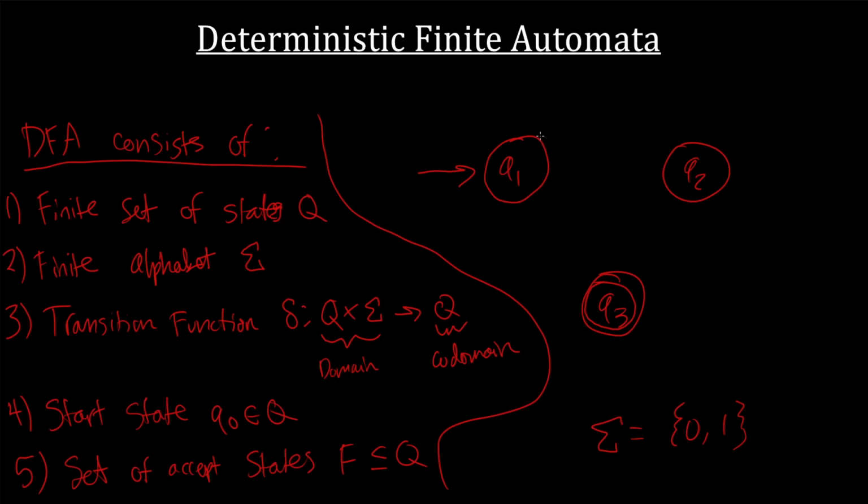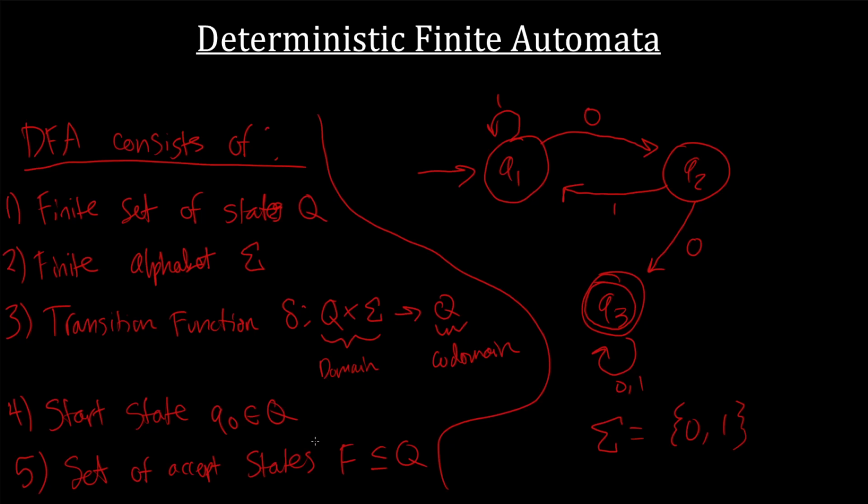So we just need to add in all of the transitions here. Now, remember, every state must have a transition for every character. So on Q1, we need a transition for both the character 0 and 1, and that needs to happen for every one of our states. So on Q1, let's say we transition to Q2 on 0 and back to itself on 1. Let's say on Q2 that we move to Q1 on 1 and to Q3 on 0. And on Q3, let's say we loop back to itself on both 0 and 1. Now, is this a valid DFA?